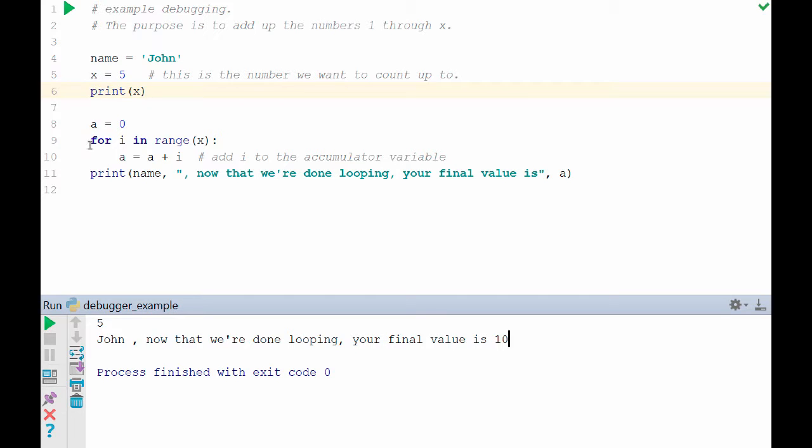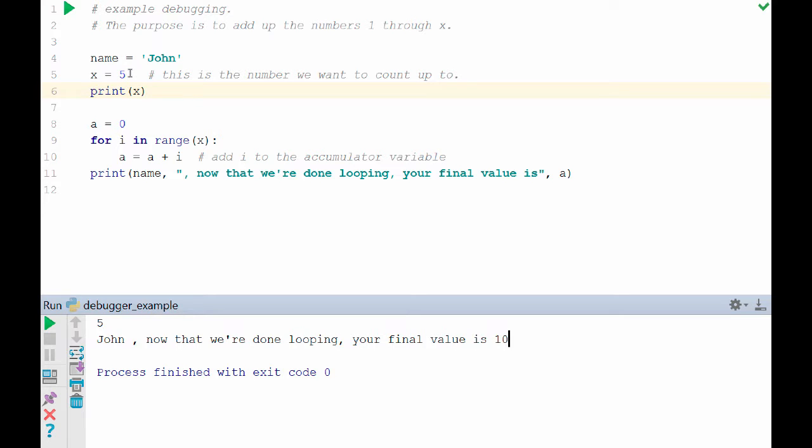In fact, what I've done here is a pretty typical mistake for someone new to Python. And it's actually a misunderstanding of how the range function works. But see here, this looks logical. We're starting with a value of 0. We're counting for I in range x, so x is 5. And here we're adding I to a for each iteration of that loop, and we should end up with the result that we want. But it's not quite right.